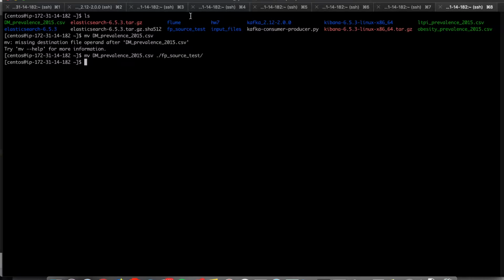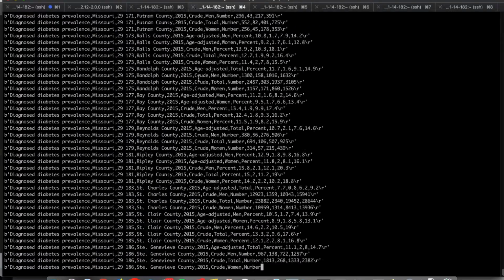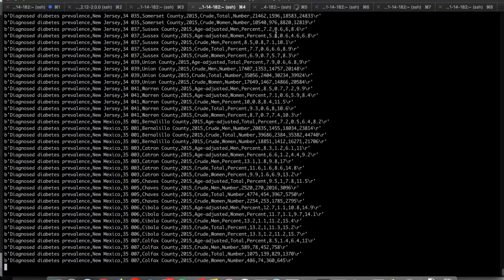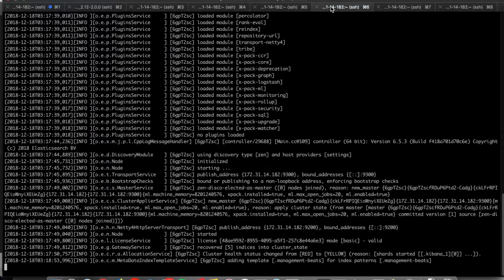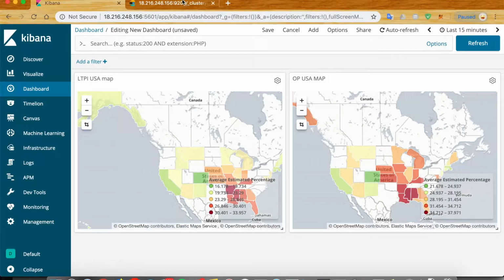All right. So see, Flume picked it up, and now here we see the Kafka consumer producer going. And now we can look for the data in Kibana.